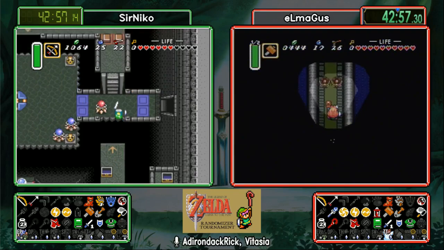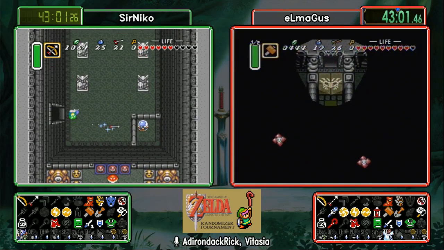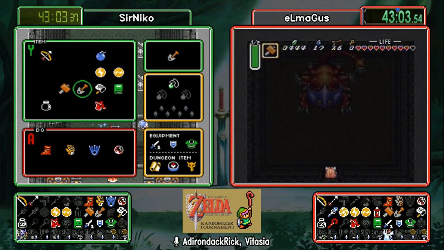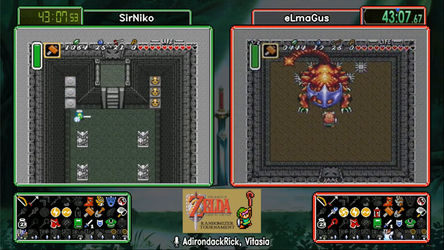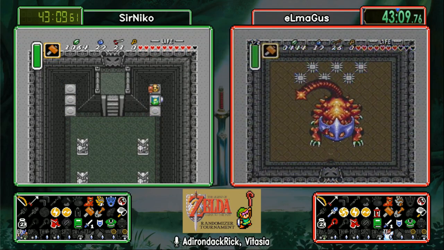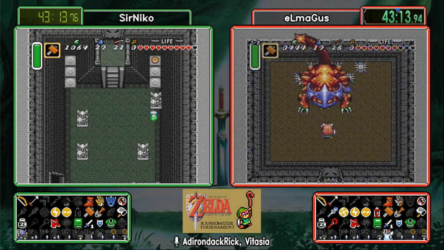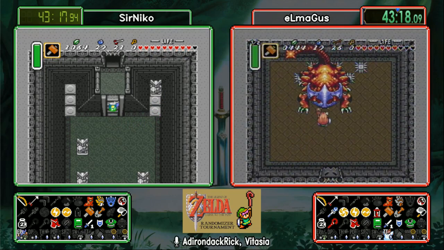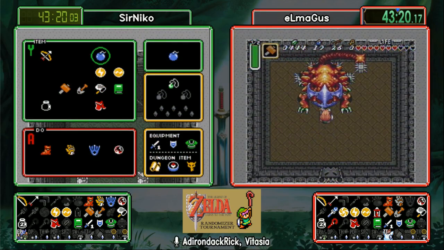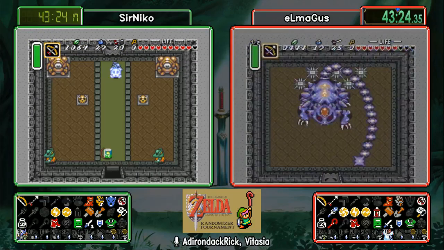SirNiko's going to be going back in here, but without the lamp. He will be doing this in the dark again. With 6 hearts, he's going to have to be careful a little bit. eLmaGus doing good work against Helmasaur. Let's see if he remembers the silvers. He does. There it is. Goodbye.